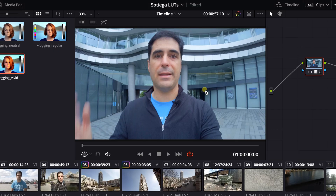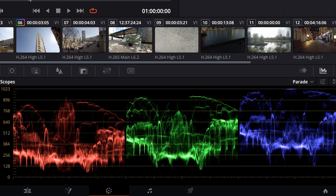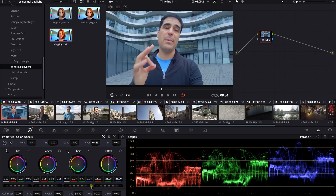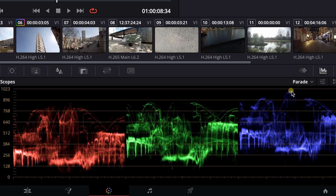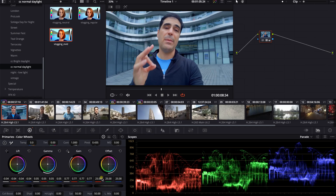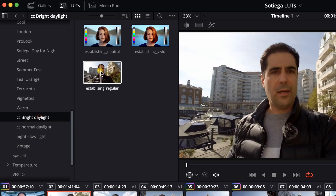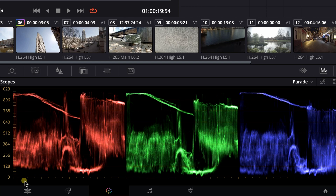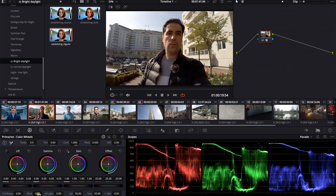In this shot it's slightly over 1023, which ideally you don't want. So what you want to do is come to the gain and bring it down slightly. Ideally, your brights should never go over 1023 and your darks should never go below zero — though it's a creative decision you can make yourself. Essentially that's it, that's a color corrected image. For this bright daylight shot, I'll go for regular. As you can see, it's staged within 1023 and just above zero. You might want to lift the darks a little bit by coming to the shadows.